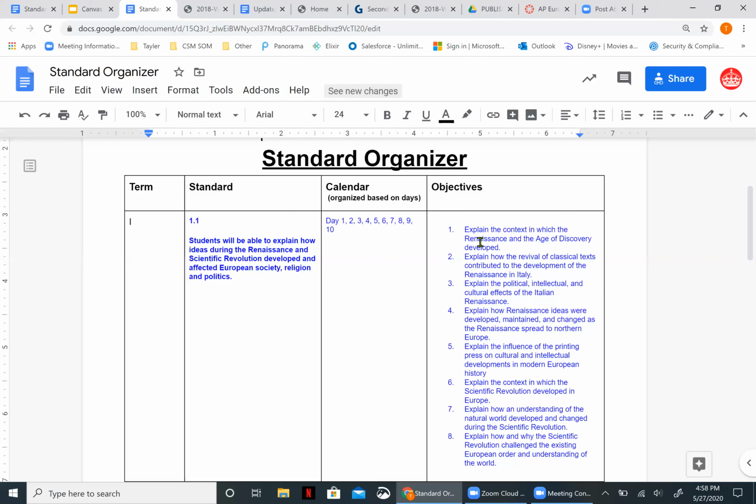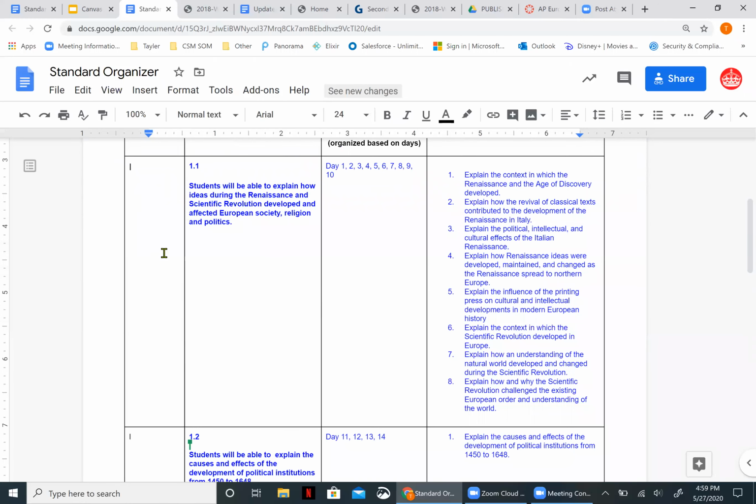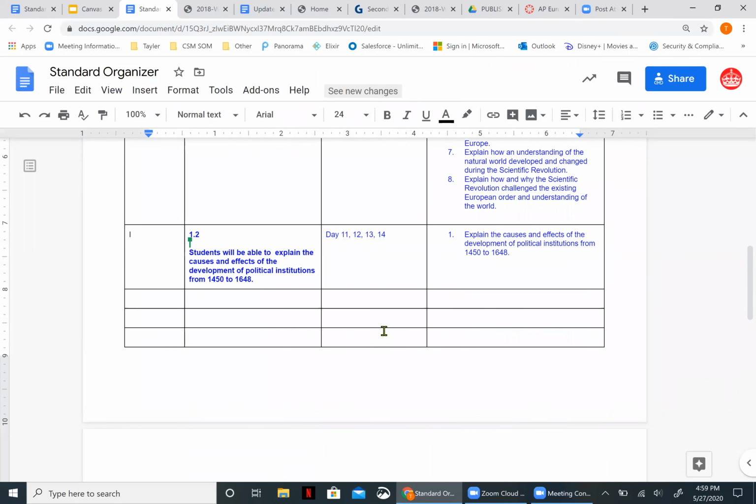Then over here, you can put the objectives for the standard. In other words, what are the specific things within the standard you're going to teach? My suggestion to you, because you have 2 days to really work with me and do this, if this is the professional development you've chosen, is to take the time to stop, go through your standards, at least for the first term, and break it down into this chart. So I've given you the space below.